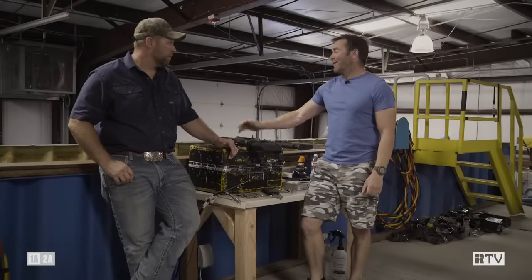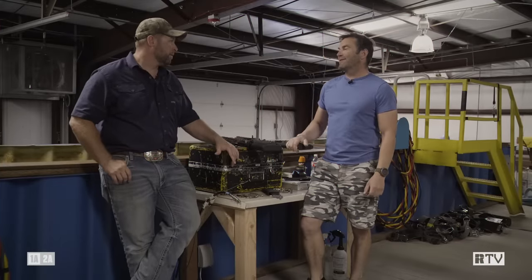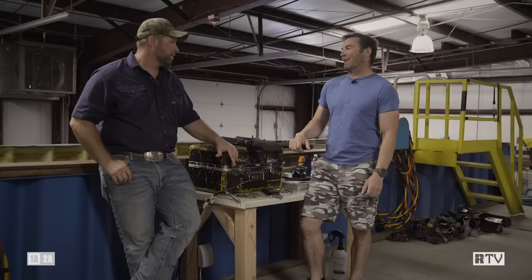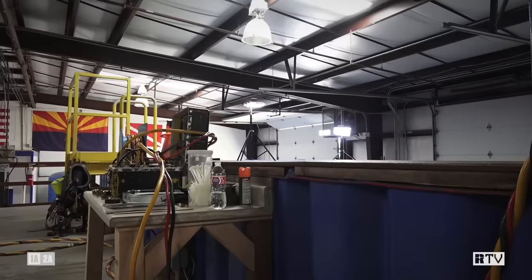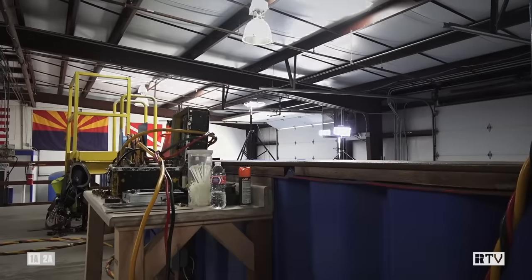Well, dude, I gotta tell you, shooting these guns underwater was pretty intense. It was like getting punched in the face every time I let a round off. What did it look like from up here? If you felt that bad down there, I felt it up here, so I know it had to have been worse down there. Literally, the whole walls were shaking every time you fired a round.